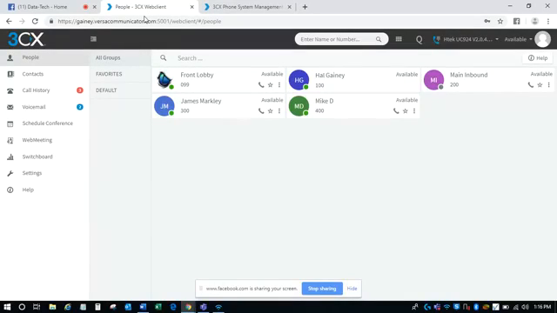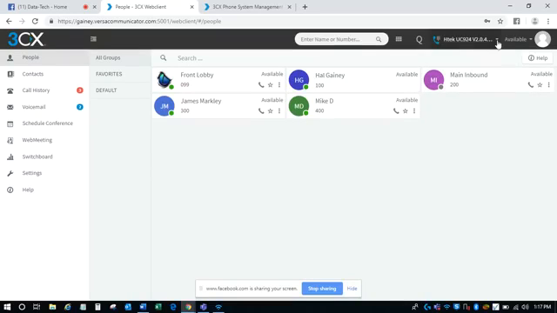What we have here is I've just put together a 5 extension system for us here, but I just kind of want to walk you through the process as to what you'd be able to do. In our demonstration, we're going to talk about some of the features and also touch upon some of the capabilities of some of the advanced features, which we may not show today, but at least you'll get an understanding. In this company, we have 5 extensions, so you can imagine all of your extensions as you see them here.